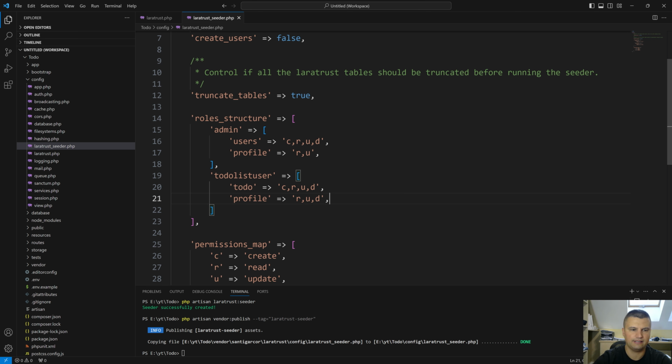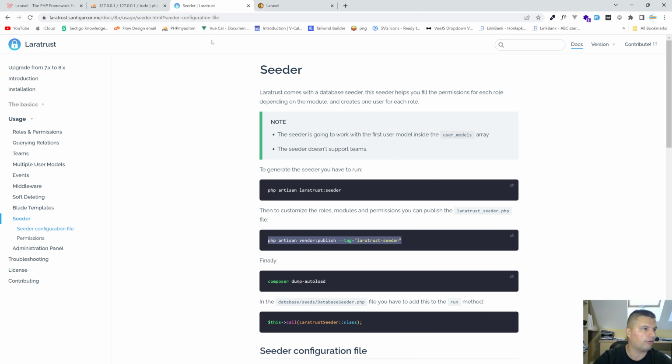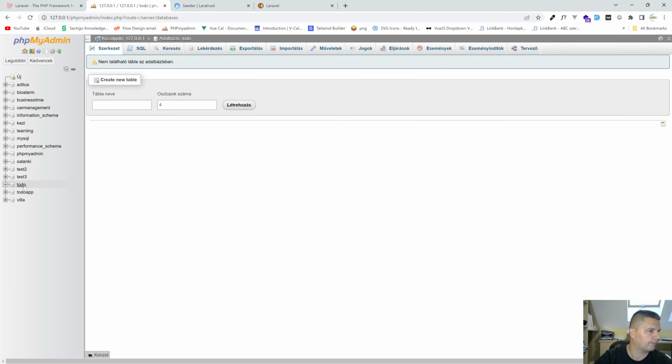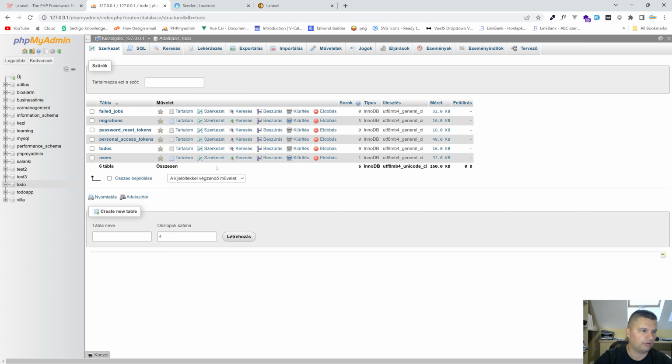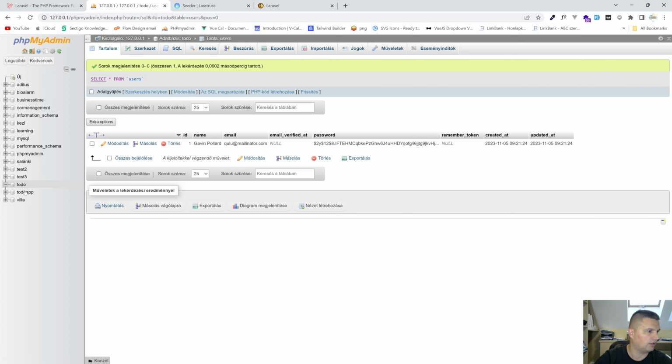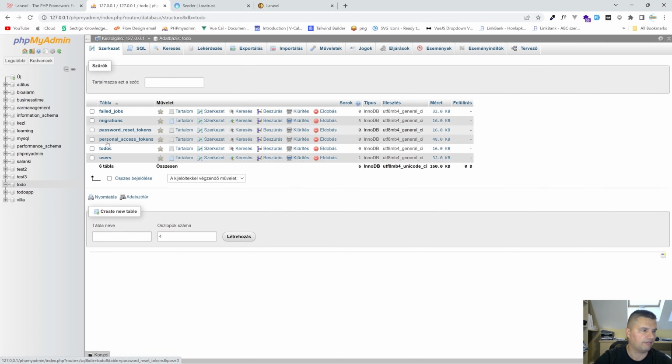Okay, now it's done. Let's go and do the migration, because at the moment if you check our database we have only one user because we created one user, but that's it, and we don't have any roles and permissions in our database.